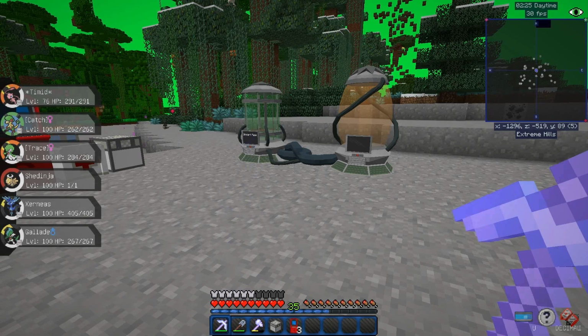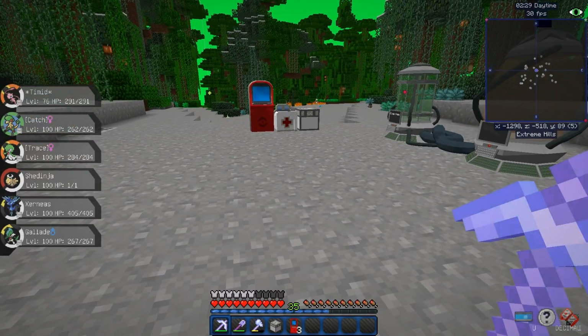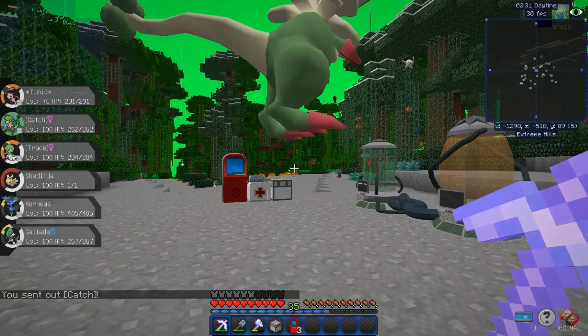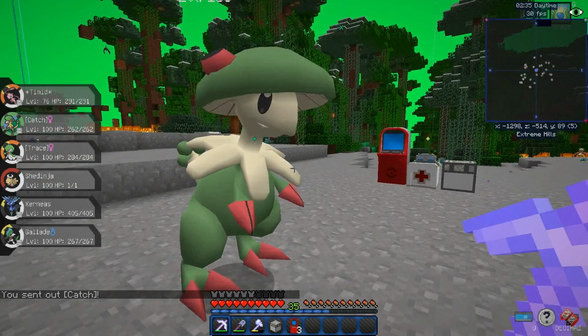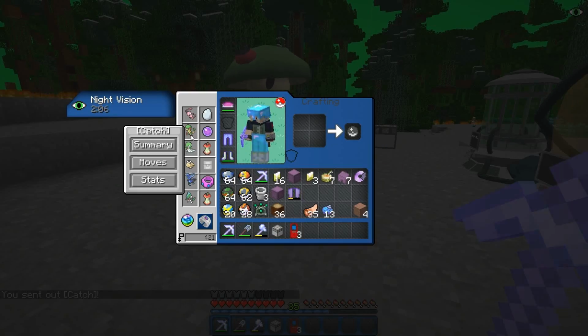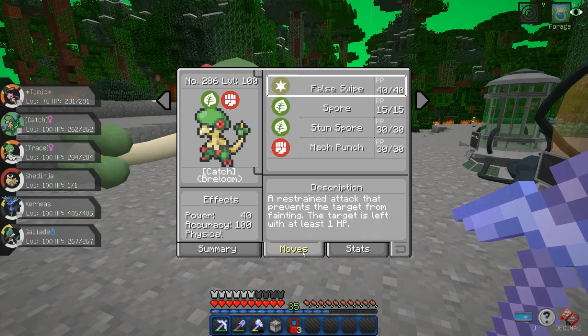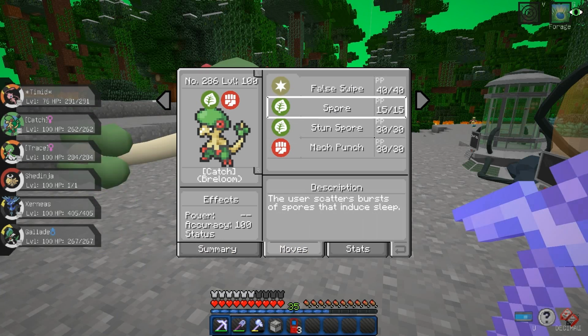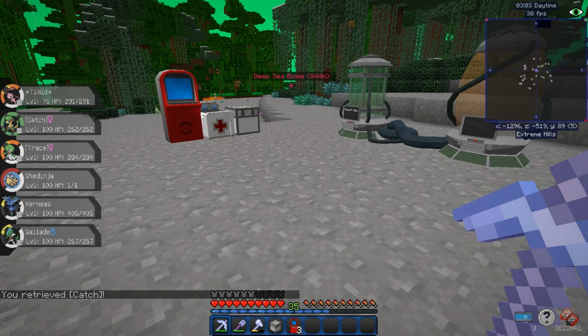Woohoo! Oh yeah, and the other thing with this is I had to do a whole bunch of Pokemon leveling up as well, but we finally got our Breloom up to level 100. I don't think I've shown this guy off yet. So it's an adamant nature, ginormous, of course, poison heal. We're going to have False Swipe, Spore, and Stun Spore. So we can choose between either putting a Pokemon to sleep or paralyzing him.